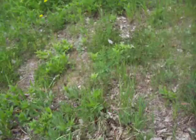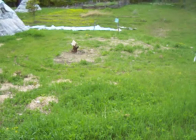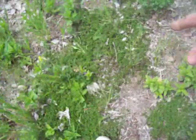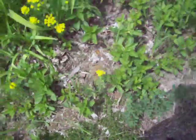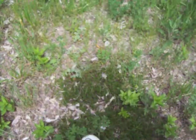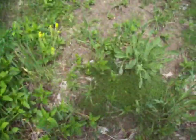Let's see, here's another clump. You see, what I'm telling you about this is that while that thyme down there doesn't look like much, it will take over. This stuff here, look at how big this patch is. I just planted a bit about that big. That's about all I planted when I planted it. How many years has it been now? 3? Is this the 3rd year or the 4th year? Well, it doesn't really matter because the years go by so darn quick. So if you do it today, those years are going to go by anyway. At least you'll have it later. I can't believe how it's so beautiful.